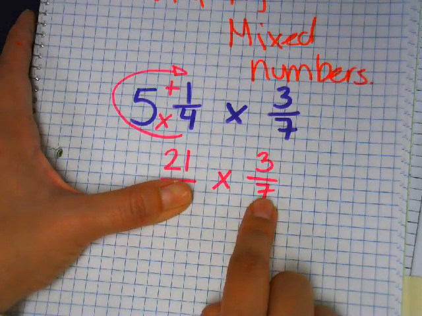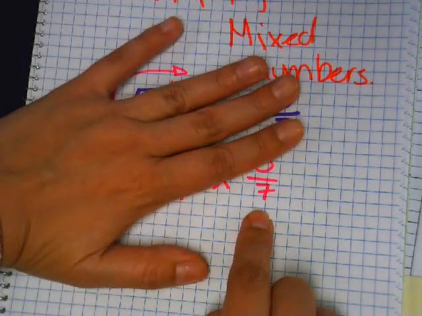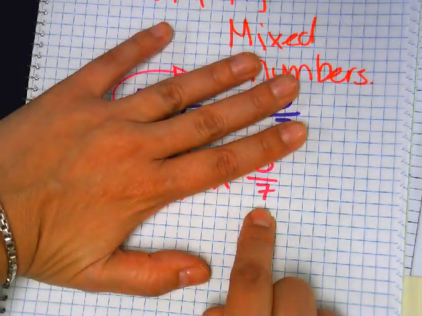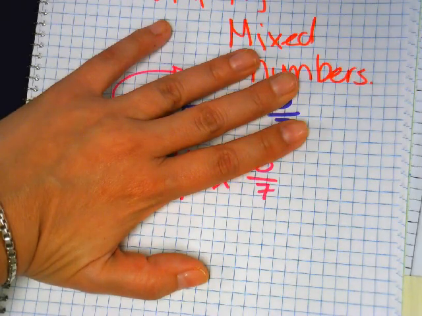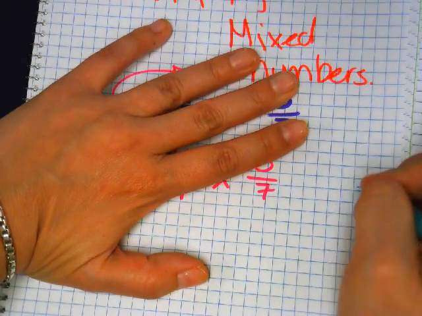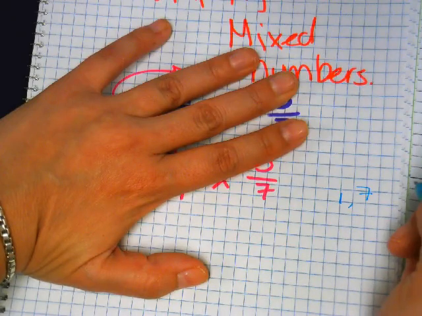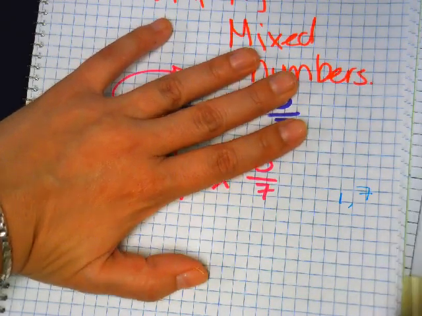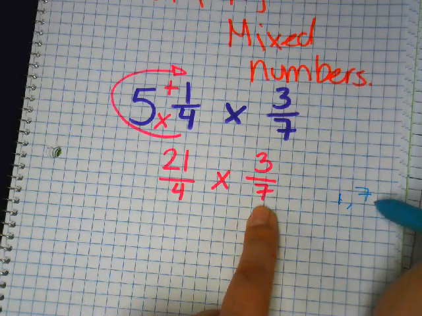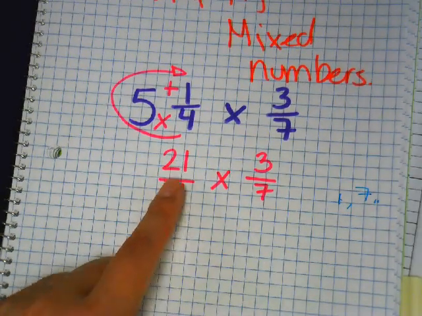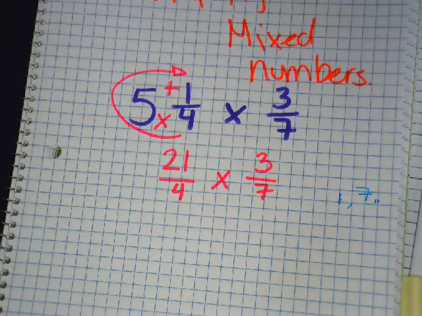No, I should say that. Think of 7. What numbers can I only divide 7 by? What are the only numbers that work for 7? 7 and 1. But 1 is worthless, right? So my only choices for 7 are 7 and 1. Does 7 work for 21? Yeah, so that means that I get to use the 7.